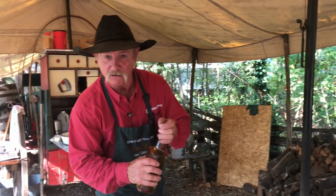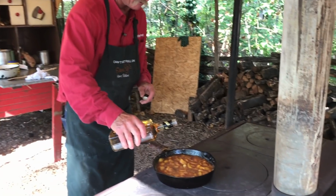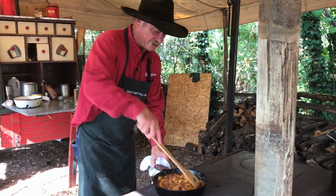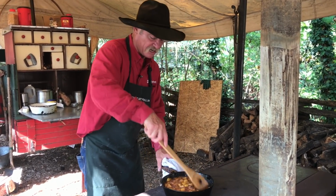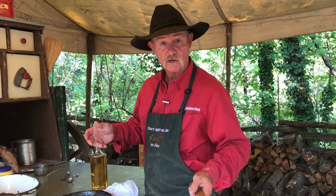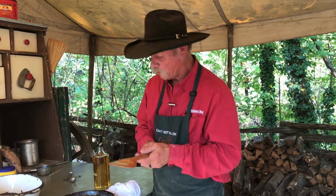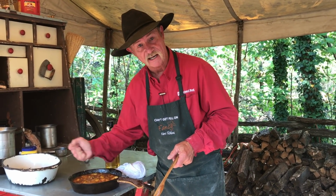Did you hear him? He's bringing it to me. Wild Turkey honey whiskey. How much? 1/8 quarter. I'm going to say about that much. I ain't going to let this cook long. It's boiling. It thinned it down just a tad, so we're going to let it thicken just a tad. If you're down on Turkey, and I hope you ain't, you could use Hot Damn cinnamon schnapps. You could use any kind of Fireball whiskey, something like that, or don't put it in there at all. Just take some honey at this time and put in there for a little extra added sweetness.